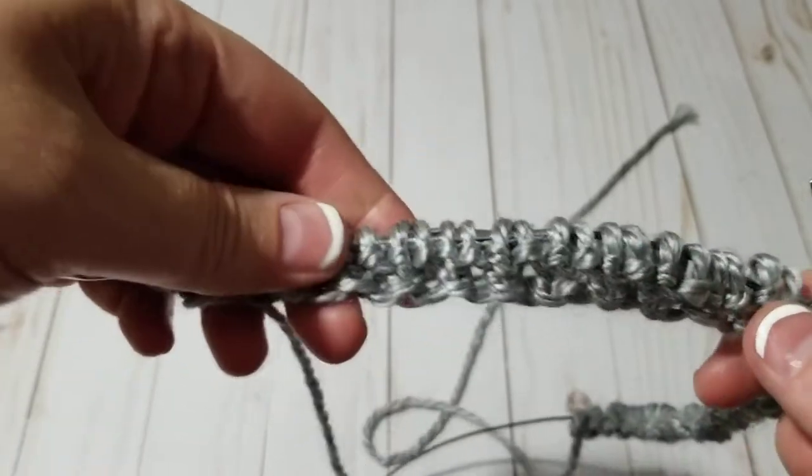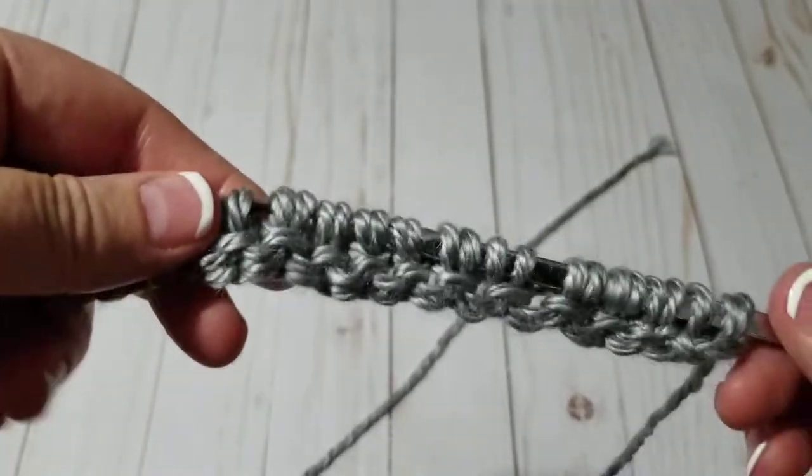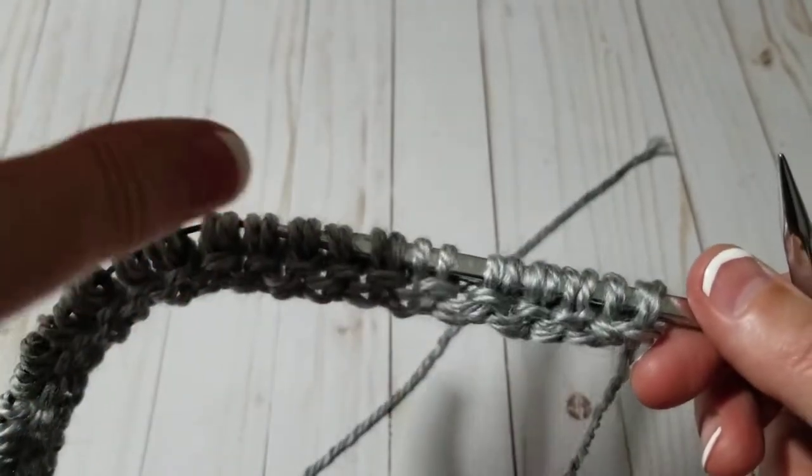Okay, so I have knit the wrong side. And now we're at the front. Front is where we put the pattern, but first we need to knit 6 rows and then start the pattern.